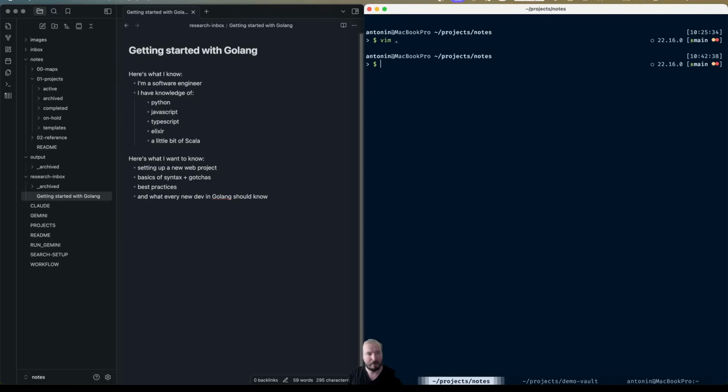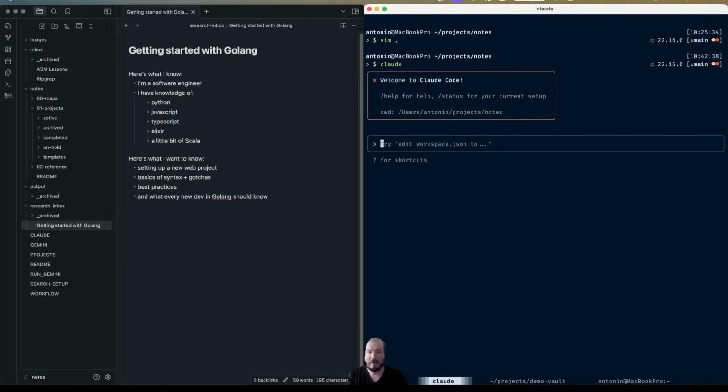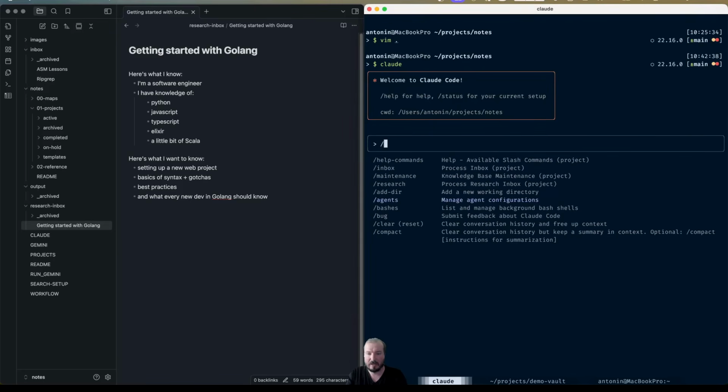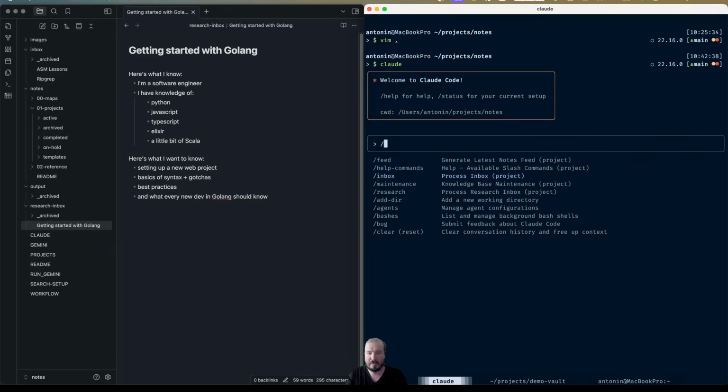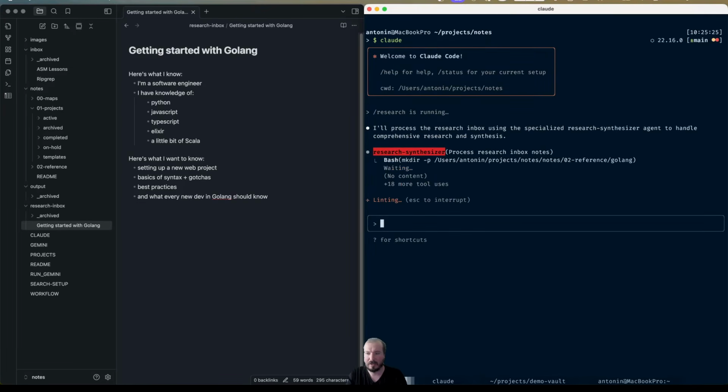Okay, so we've gone over my current repository, how I use it, what I do with it. One thing we can do is run the inbox command, and while all of this is running, we can look at our demo vault, and I'll show you how to set all this up. So we'll do inbox. I have an inbox command. So all the commands that you put in here, look at this. You can even list out all the agents. You can do all these different things. I have this inbox command. It should just process that inbox how I want it to, and I'll show you how this works.